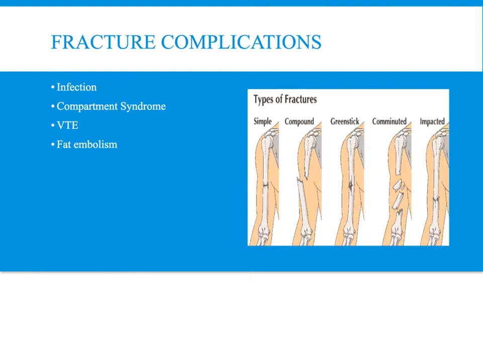Those complications include infection. As we talked about, it typically is more at risk in the compound fractures. They can develop an osteomyelitis, so it's important to monitor for any signs and symptoms of infection. Think about what that means to you. When you think about signs and symptoms of infection, what do you think of? You think of redness, swelling, fever, general feelings of malaise. They don't feel good. There's swelling. There's redness to the area. Extreme pain. Maybe their pain level has gone up a lot. Signs and symptoms of infection. Elevated white blood cells. Things like that.